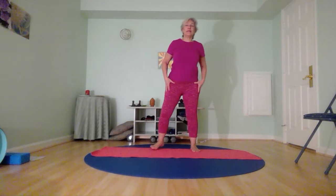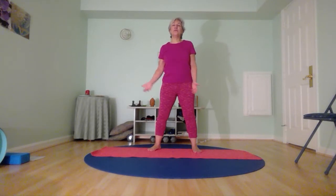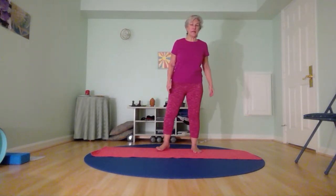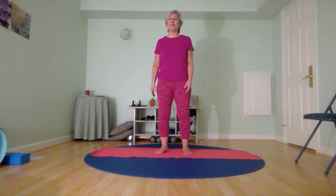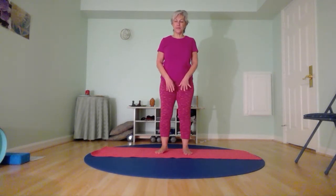All right, did that make sense why we're doing this? Okay, we want to be able to move and balance, move and balance, okay? Life doesn't always stop so that we can find our balance. Sometimes we just wind up having to balance. All right, let's go through a nice warrior flow.